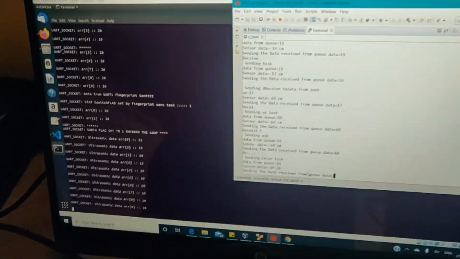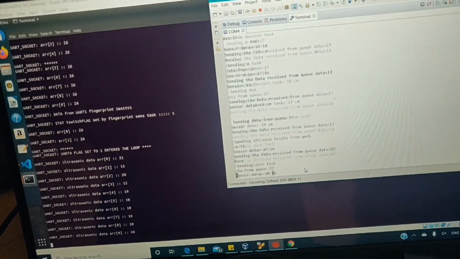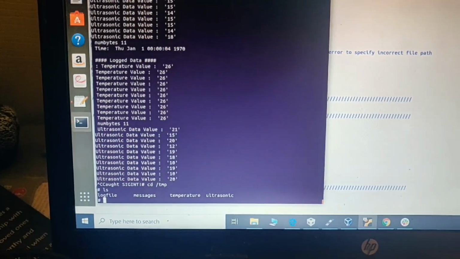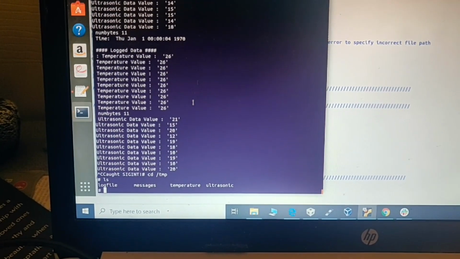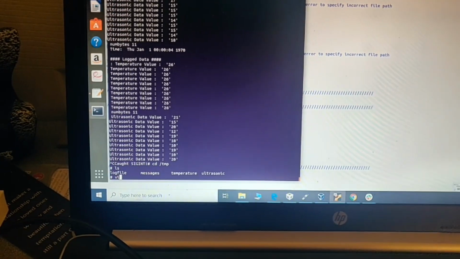So, explaining the client: once the data has been received through the UART on the server, the server sends it to the client, and the client logs the data in different files. Can you show the output here? Yeah.